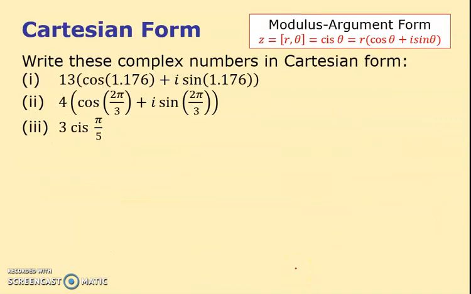Okay, next question. I don't think I have time to do all three of these, but let's see if I can do one. It says write these complex numbers in Cartesian form. Now this is the opposite way around. We've so far done Cartesian form and we've written it in this modulus-argument form. Now effectively what I want to be able to do is go back again—written in this form, I want to go back.